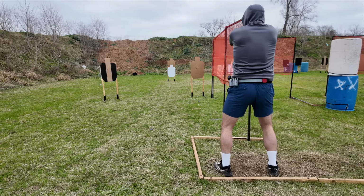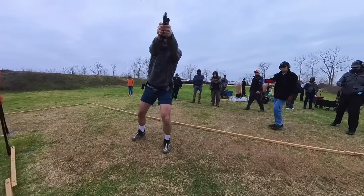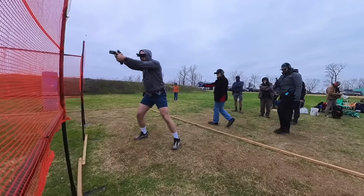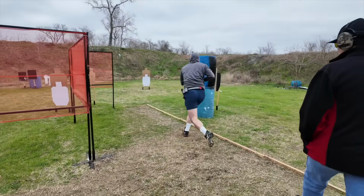I was at the match that I shot with this gun, talked to another Alien shooter, and we compared how our slides were moving in the match so far. My slide was silky smooth and very slippery. His was kind of gummy. It was austere conditions because it was like 44 degrees outside. So the heavier viscous stuff was getting tacky and not moving around well, whereas mine was just running freely.